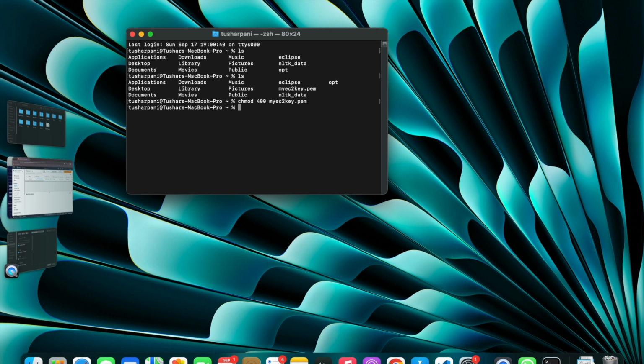We run the command ssh -i, then my EC2 key, and I'm going to log in as a user called ec2-user. This is the default user that is created when you spin up an EC2. ec2-user at, and here you provide your EC2 IP address.